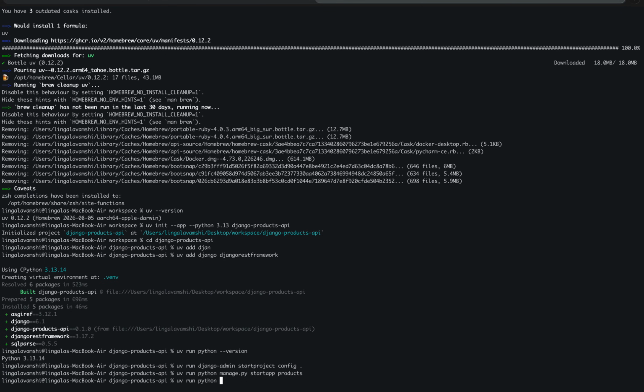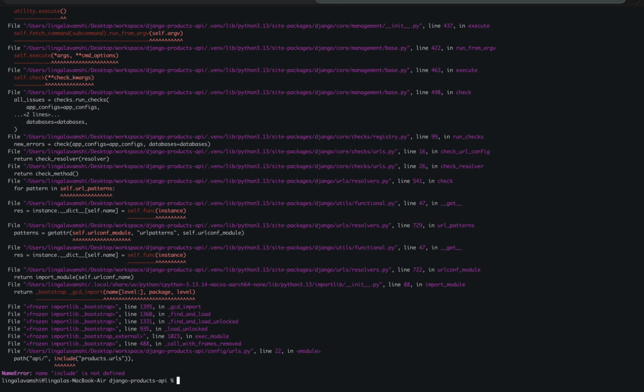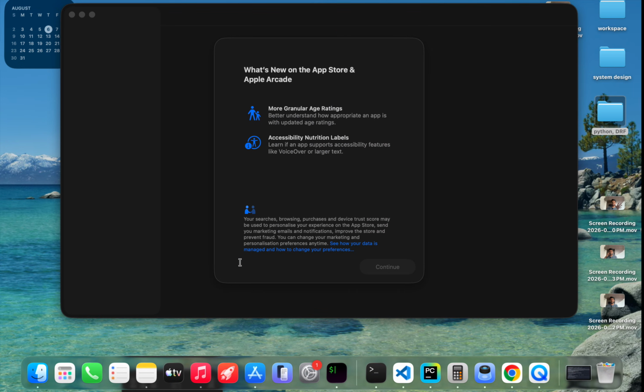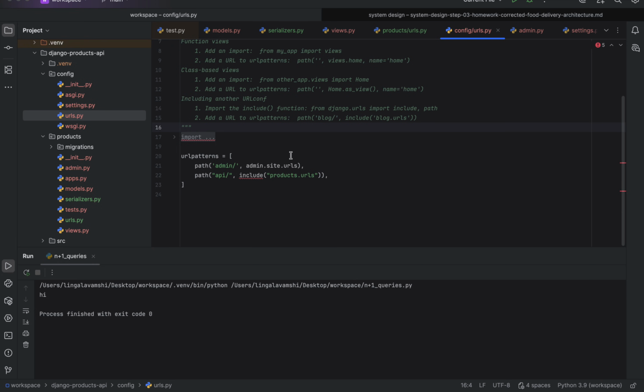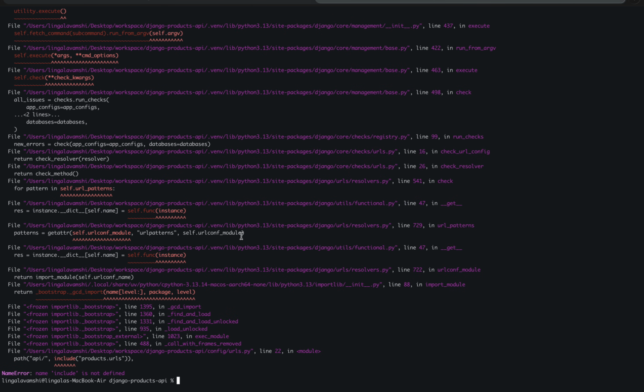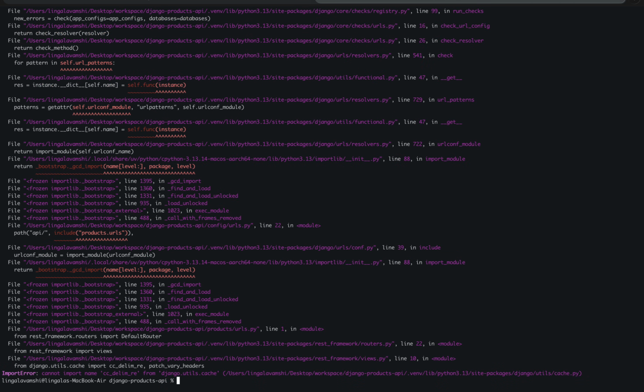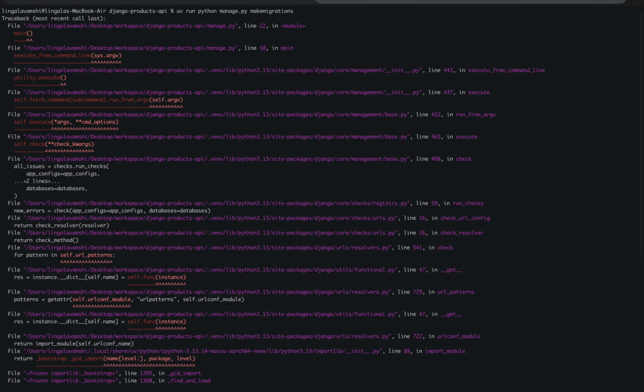Let me run and check if I'm seeing any errors. We need to fix it. Some typos might be there. manage.py makemigrations. Okay, let me go here. So we have to do this include. Now what is it?